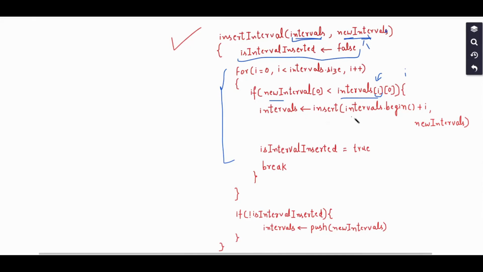So we move the iterator by i positions and we insert the interval at that position, and we mark this boolean variable as true to show that the interval has been inserted, and we break out of the loop right from here. Otherwise, if this variable is still false, that means we haven't inserted the interval into the array, so we push our new interval right here.